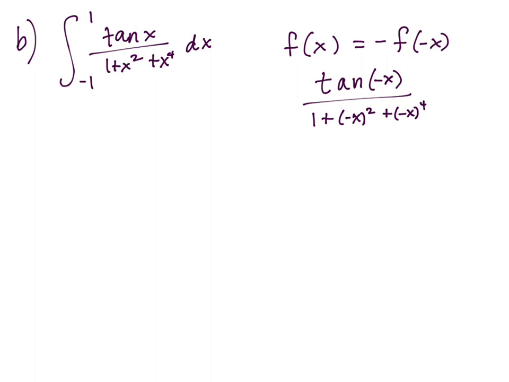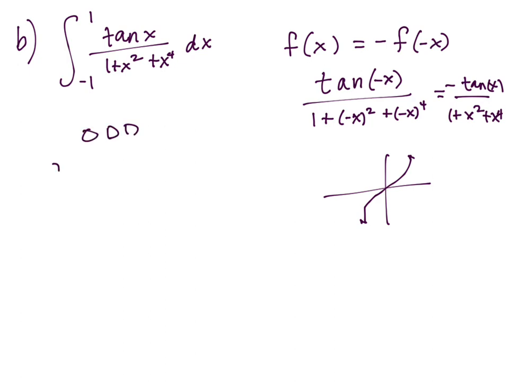On the bottom, that negative x is going to become positive. So my bottom is going to stay the same. But the top just inverts. What is tangent of negative x? So if I wrap around the other way with my tangent function, it goes down. Tangent is an odd function, right? Tangent looks like this. So what I have on the right side is opposite on the left. So this is equal to negative tangent of x, which means that my function is odd, which means that the integral from negative 1 to 1 of f of x is 0.